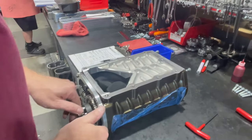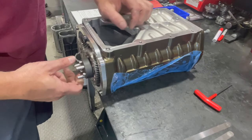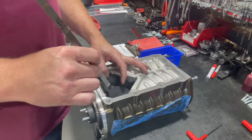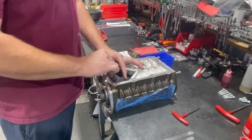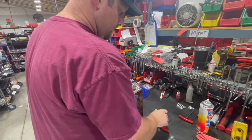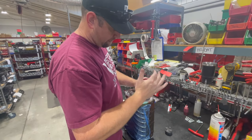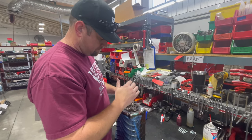Yeah, no, it's not that. So it is a little tighter. Set a little bit too tight. Take it off and loosen it up.